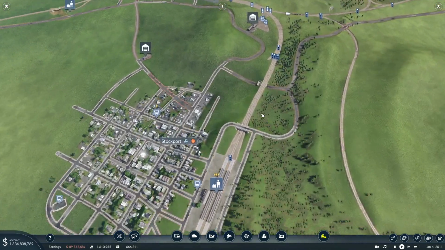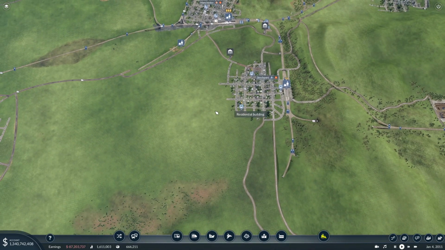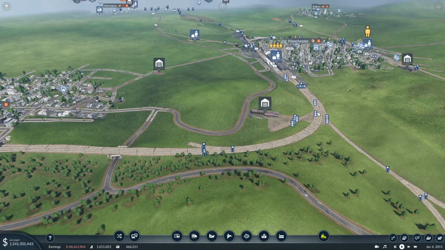So where do I want? Looking at this map, Stockport. It is almost on. Is it? No, it is actually no. Manchester Airport is quite a bit further south than Stockport. So there's gonna be this little stub here. So we'll get this in actually.